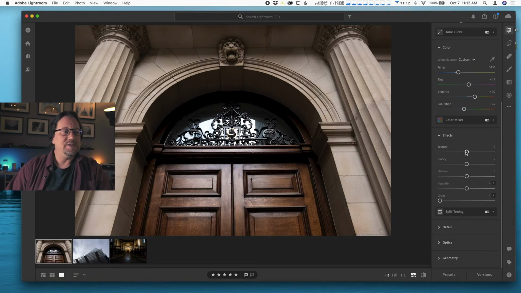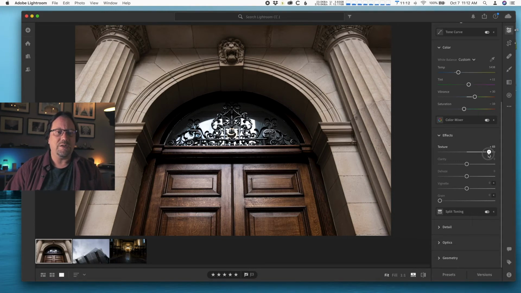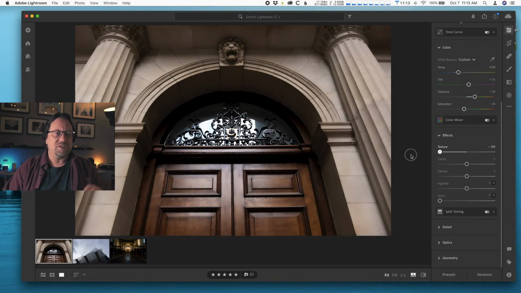Texture is just like it sounds. It's going to make things that have texture. So like in this photo, it would be the wood on the door and the rock, the sandstone, I think, that makes up the pillars and the brick, the masonry. So if I turn it up, you'll see the wood texture shows up more, as well as the texture on the masonry. If I go to the left, it gets softer and blurrier. I don't want blurrier. I do want more texture. Texture is nice because it's kind of subtle. So I can turn it up quite a bit, especially in a photo like this, to about 40 or 50. Let's go to 40.